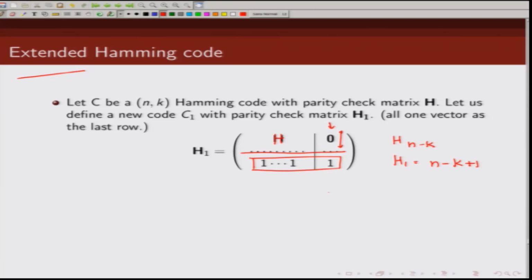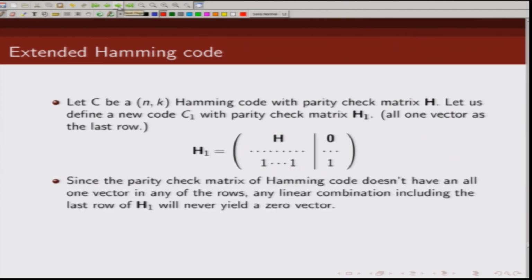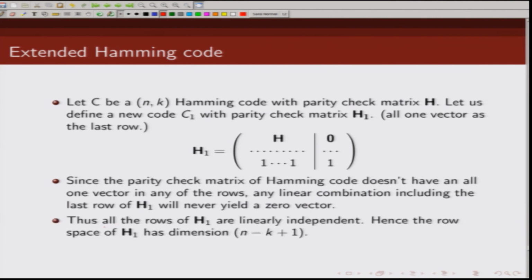So, any linear combination of this row with these rows would not change the rank. So, the rank of this matrix will be 1 more than the rank of the original parity check matrix H. What we are saying then is all rows of this parity check matrix H1 are linearly independent.